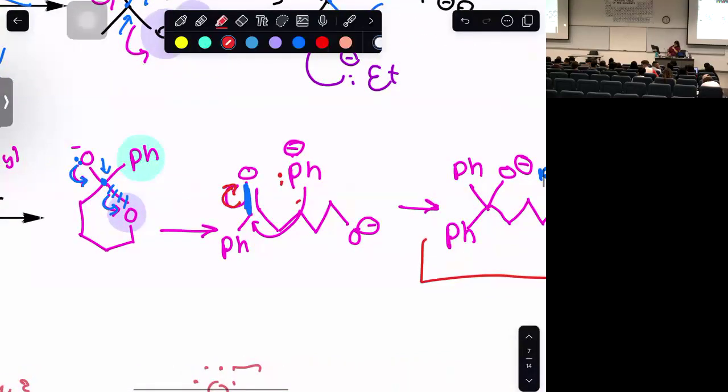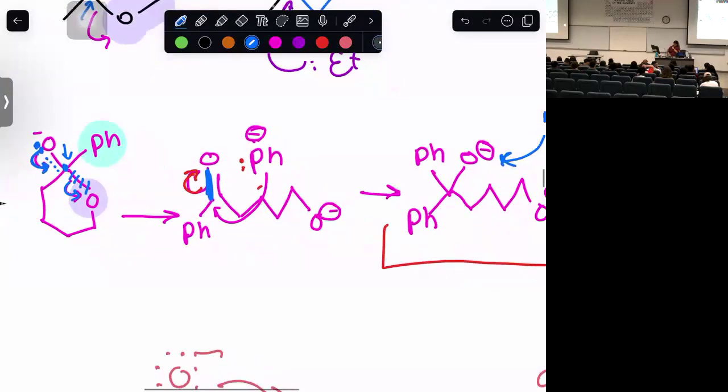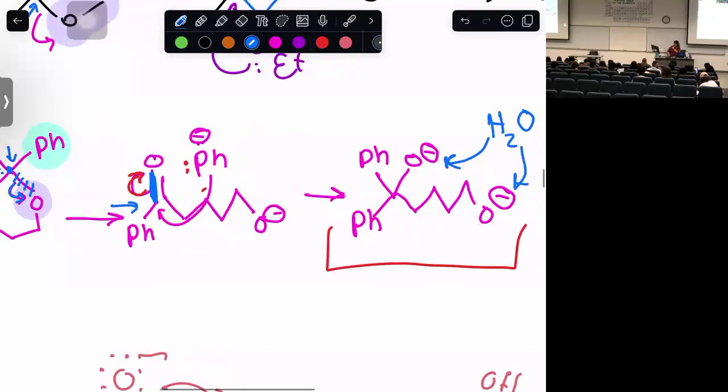Now at this point, because we start with an ester, I have a leaving group. So I need to reform my double bond. That's why I take those electrons from the oxygen to go back down and reform a double bond over here. That's why this one now is blue, for you to notice where exactly they're coming from. So now we have a ketone, something different, but still something with a carbonyl group.